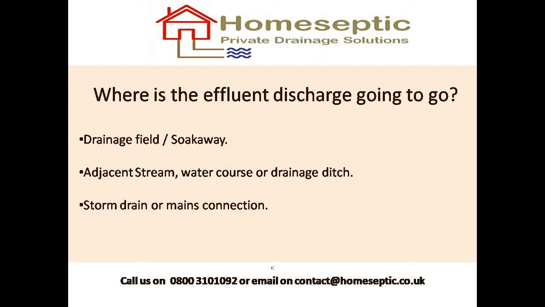So where's the effluent going to discharge to? Is it going to go to a drainage field or soakaway? Is it going to go to an adjacent stream, watercourse or drainage ditch? Is it going to go to a storm drain or mains connection? Okay, so you can't go to a storm drain anymore, I think since, I can't remember the year, maybe 2011 or such. You can go to a mains connection, obviously, if you've got one within a certain distance of your house. Drainage field or soakaway is more problematic depending on your soil type.